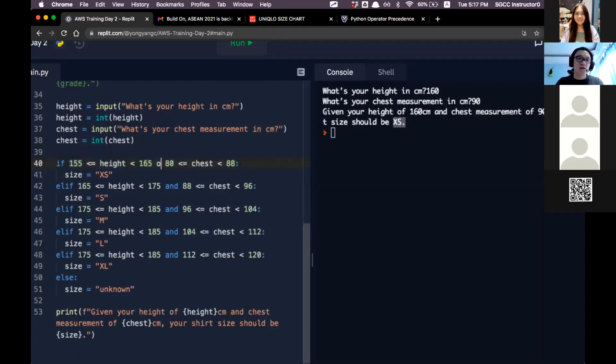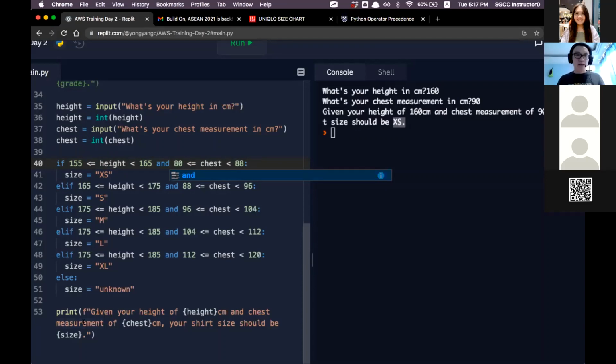So AND is a bit more strict, where you need to check for both conditions. So this is the usage of the logical operator. With that said, this is the practice that we are going to do for the logical operator.